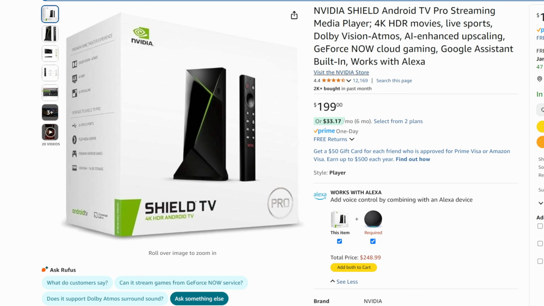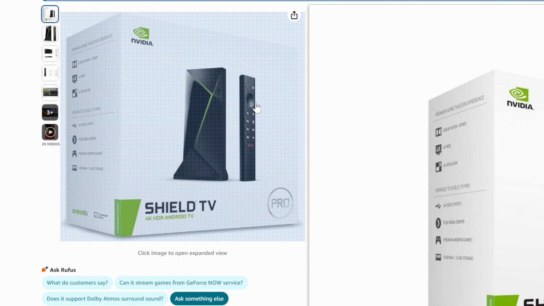So guys, like I said, this is my preferred device, the NVIDIA Shield Android TV Pro. You can even emulate on this if you want to. It has very cool AI upscaling for old content, which I also like. That works pretty well. The controller is really cool because you can use the NVIDIA Shield to find it. It'll make it start beeping, which is a nice little feature. It's probably the most powerful Android TV box there is.